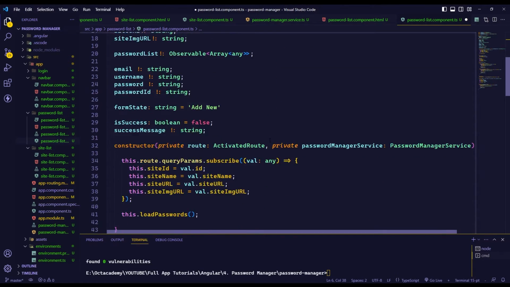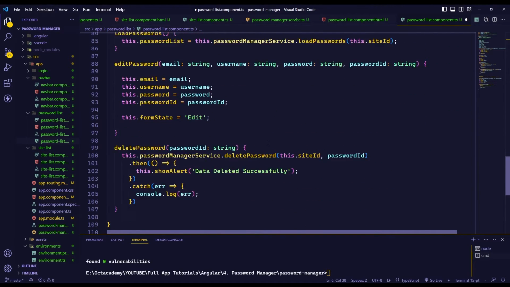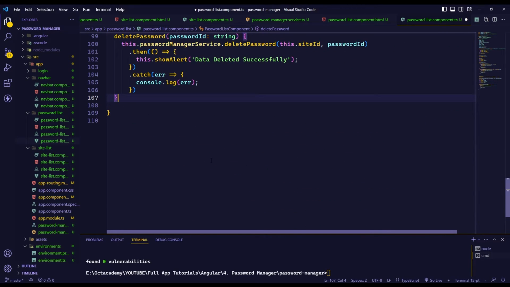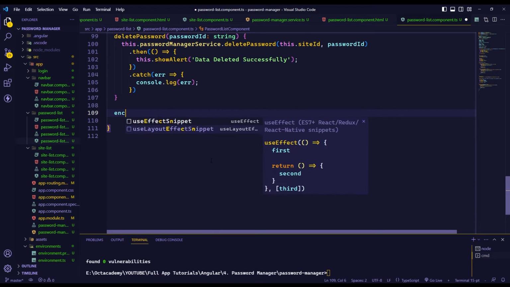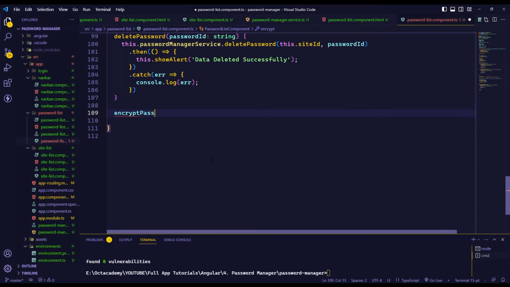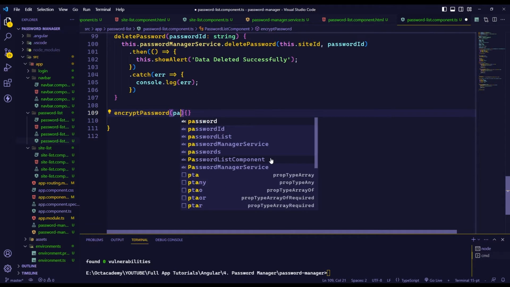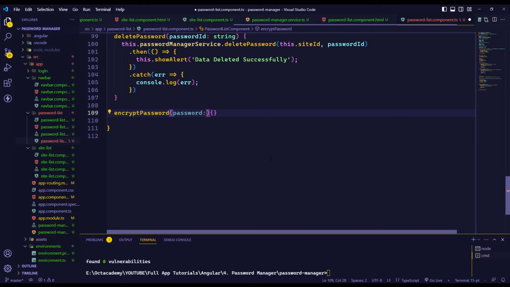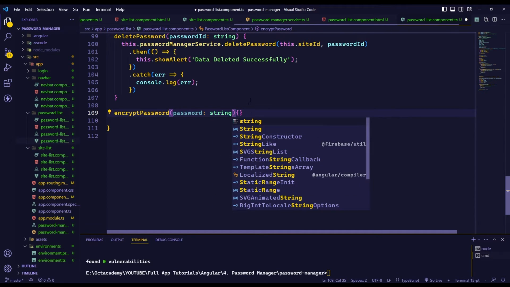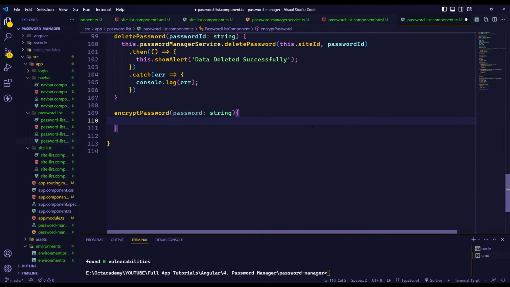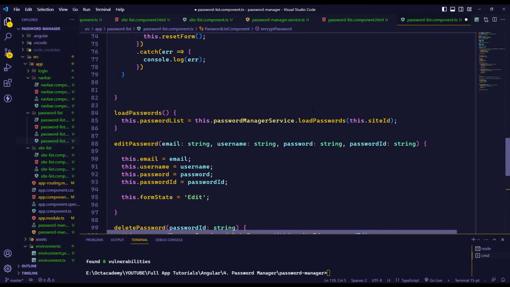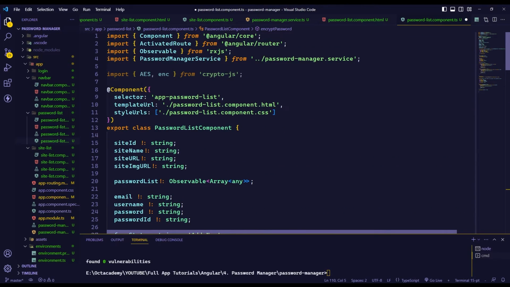Awesome. Next, let's create a method to do this encryption. So create a method, something like encryptPassword and parentheses. For this method, we will pass the password to encrypt. So create a parameter variable and don't forget to create the method scope. Now inside this, we can encrypt the password using the crypto-js AES method. We imported this already.